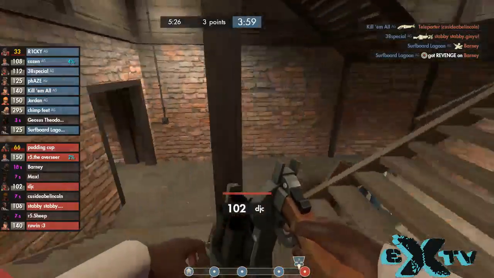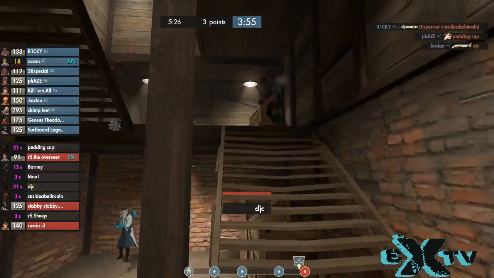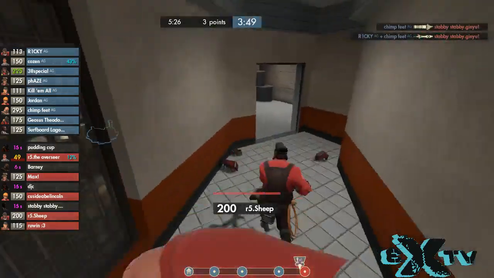DJC now coming in and just seeing what he can get, going for the med with. We got roller time, roller derby downstairs. Well, we have broken the pattern. Ricky got up top and cleared it out.